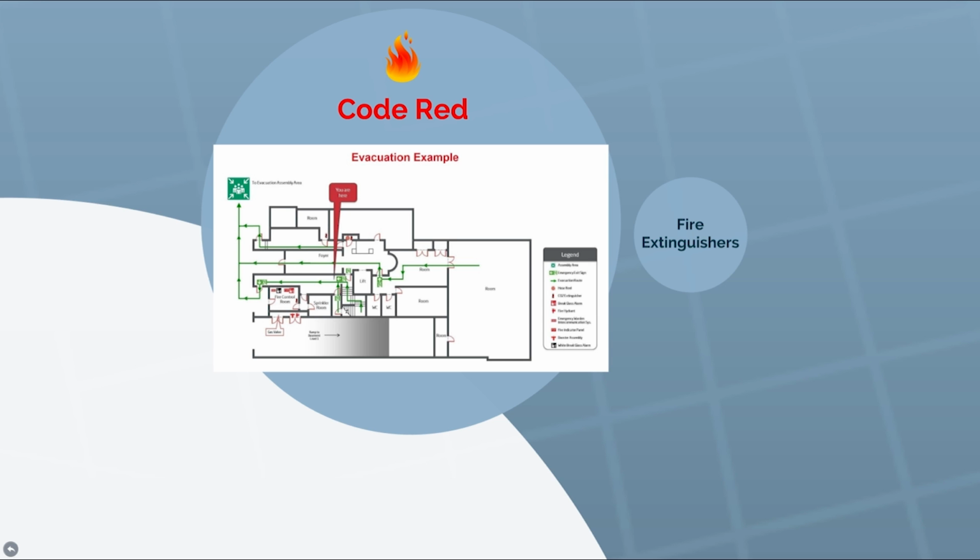Clinic floor plans with evacuation routes have been posted throughout the facility. Please take time to notice evacuation routes posted to be familiar with your building. They show the locations of exit signs, evacuation routes, fire extinguishers, and fire alarms. You should be familiar with primary and alternate exits to be used in a fire location and proper use of firefighting equipment, pull stations, and fire-related equipment within the departments.